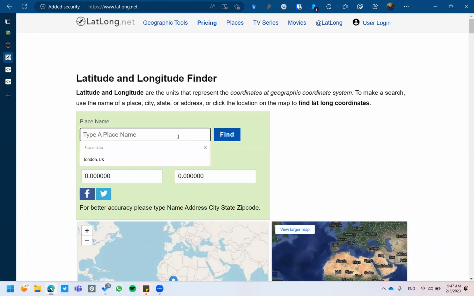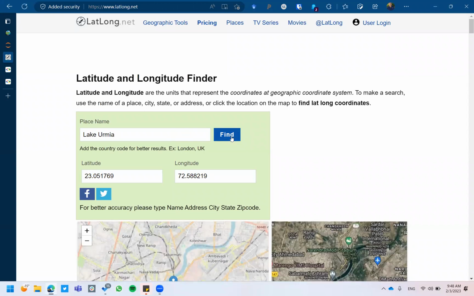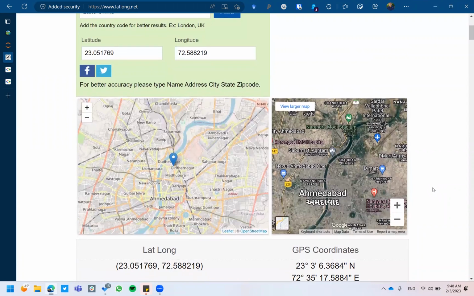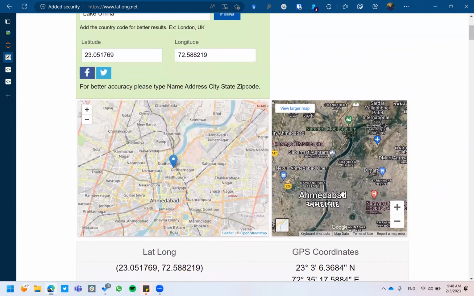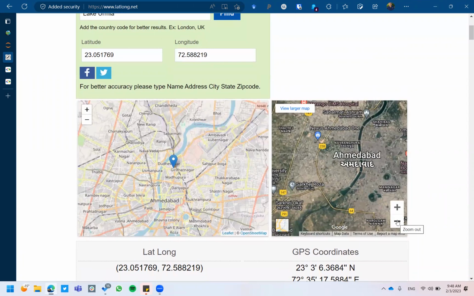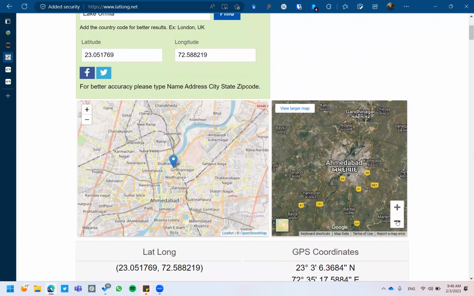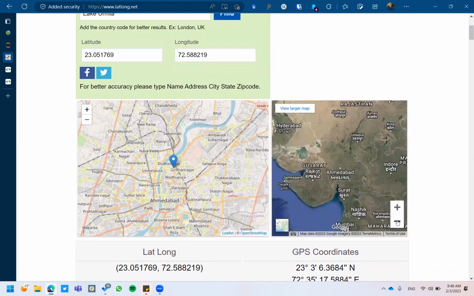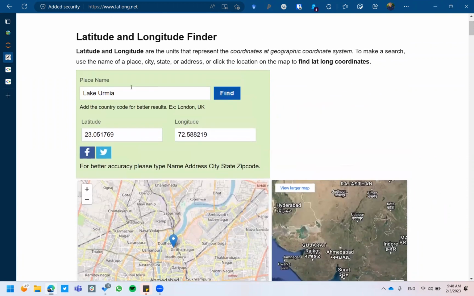So let's say, where is Lake Urmia? Let's see if it finds it. Is that Lake Urmia? That's not Lake Urmia. Do you know which district or region name Lake Urmia is in? Tabriz, Urmia, and the names of cities.